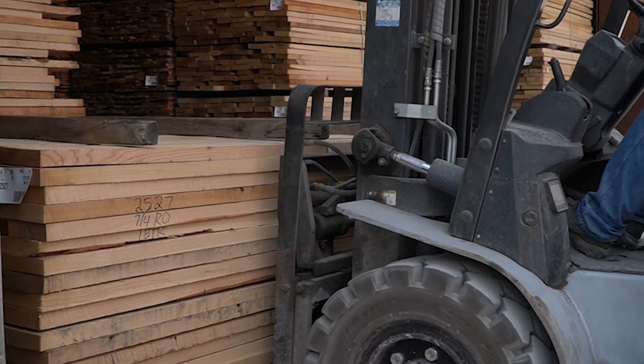After the lumber leaves the kiln, the next step is the rough mill here behind me. What's going to happen here is they're going to surface the material and address it as far as thickness, width, and length. They're also going to determine what this material is going to be used for — whether that be flooring, component blanks for moldings and S4S, maybe door parts or butcher blocks. Let's go in here and I'll show you guys how everything works.